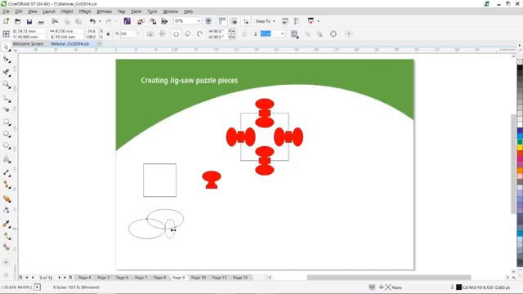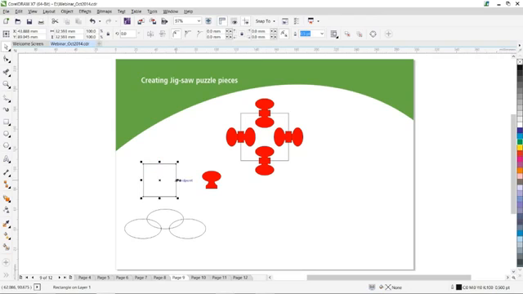Now I'll mirror this. For getting an exact mirror, I'll press Ctrl and duplicate this. Now I set the nudge to 2 mm. It's already set for 2 mm. So I move this 2 and to 4 mm. So now if I want to move this directly to 4 mm, I just press Shift and left arrow and it moves by 4 mm.